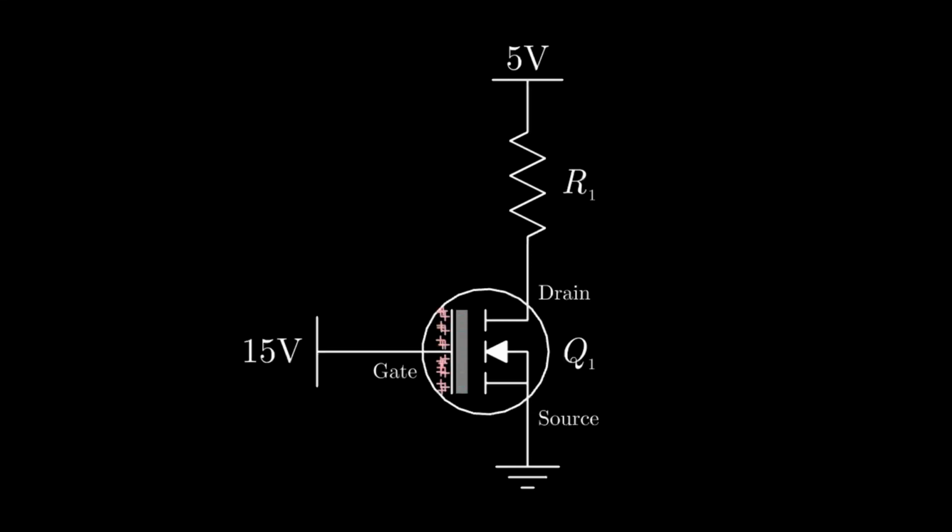But how do we get that charge in there in the first place? Well, we can connect up our gate to a higher voltage, and this is enough to break down the isolation layer around the floating gate and draw electrons into it to build up that charge. If we now reset our gate to 5 volts, we have our standard 5 volt difference across the gate and source, but nothing can flow because of those electrons in the floating gate cancelling out the charge on the gate. Okay, so we call this a zero. The transistor is disabled by virtue of the fact that the floating gate has a charge stored in it.